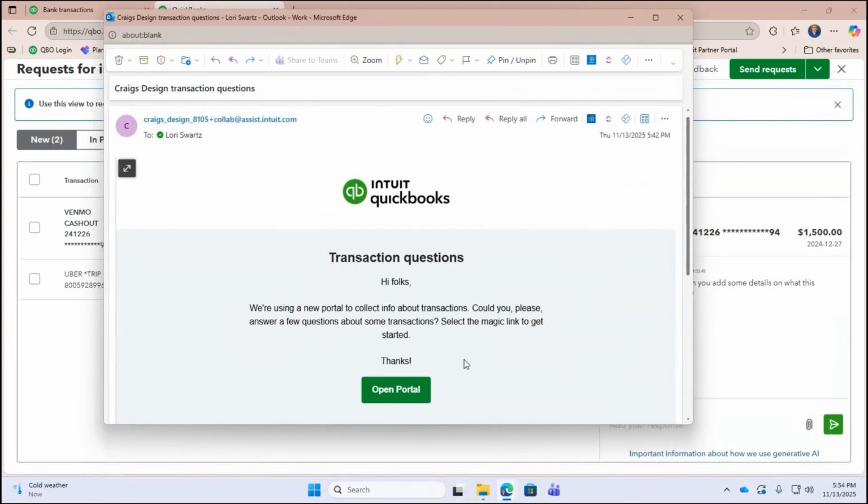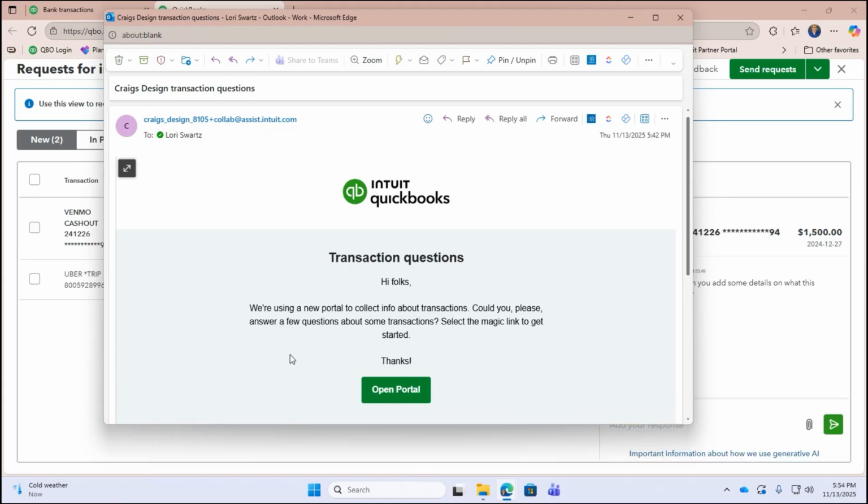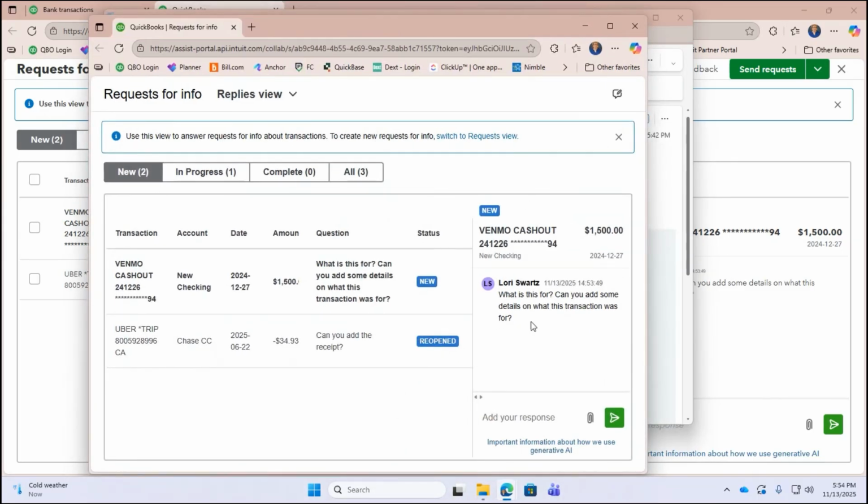So it comes in telling you what the request is. When you open the portal, it will open up another screen with the requests. Here's that one for the cash out. I can immediately say, I paid Joe as a contractor. I can put an attachment on it, but I can now send it back.